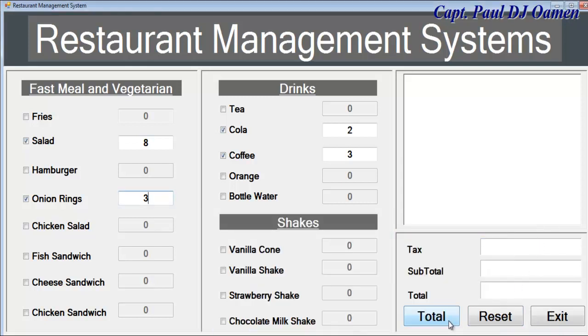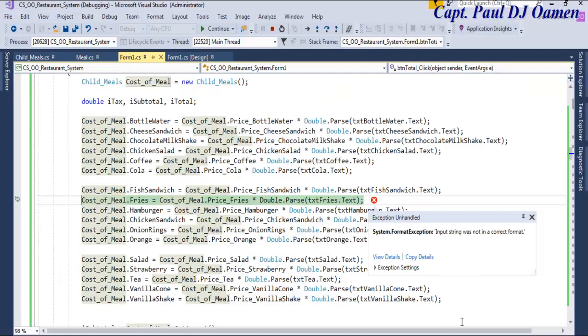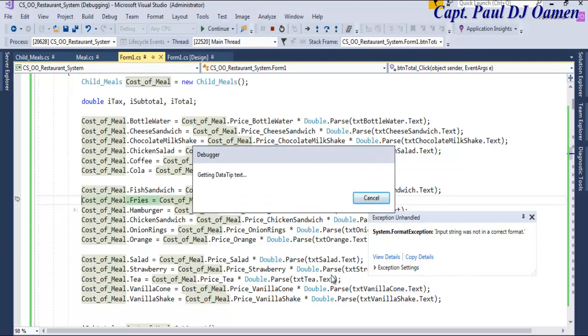It's working how we want. However, the second bug is you may end up mistakenly leaving a box without any value, so that will give you an error like we saw earlier. So we need to take care of that as well.